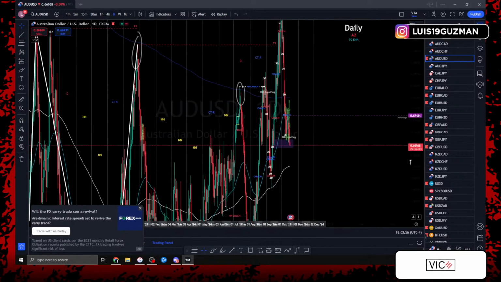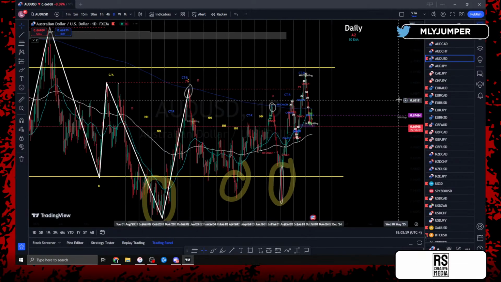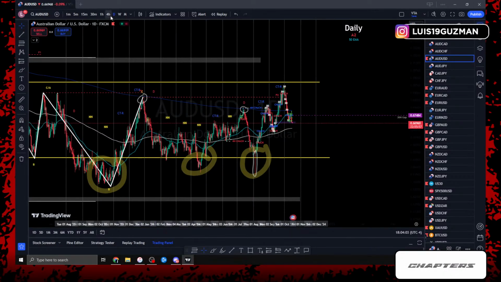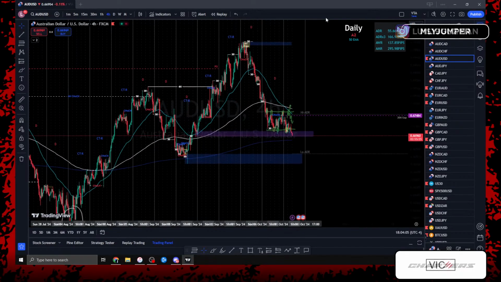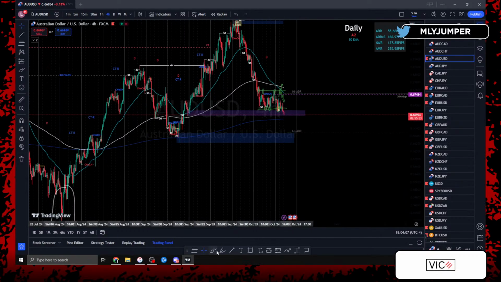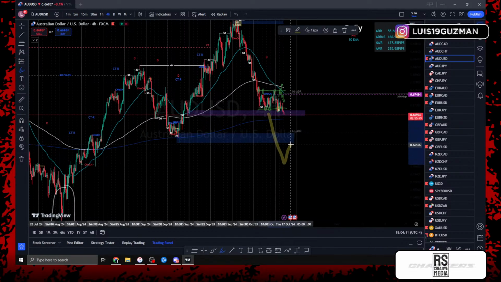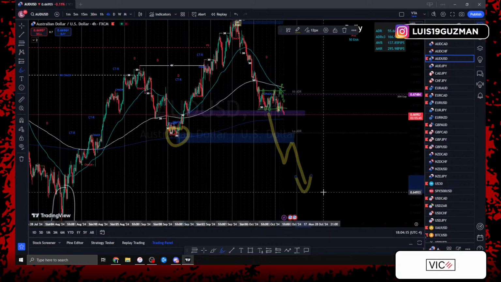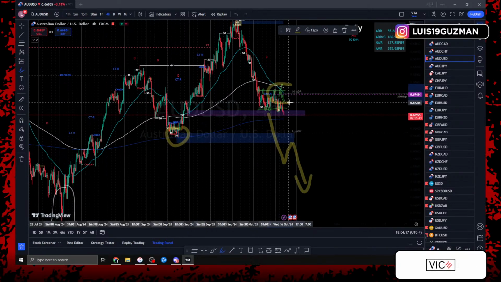Now, let's rewind and start thinking about what price could do with this gap. If price decides to turn around and give us a 4-hour lower low. So if price decides to start turning around and gives us a break of the 4-hour higher low, then we know price is just going to continue and it's just going to leave this gap up here.